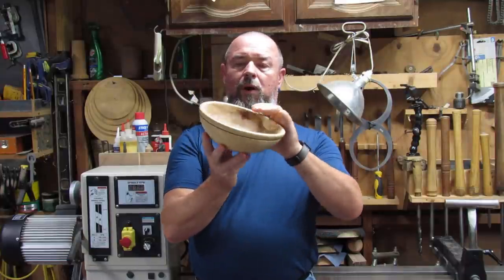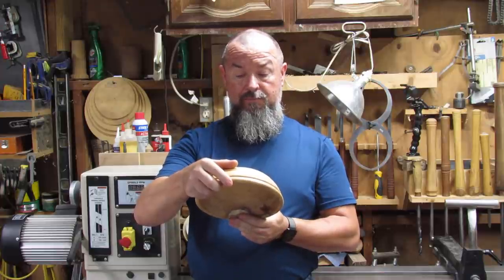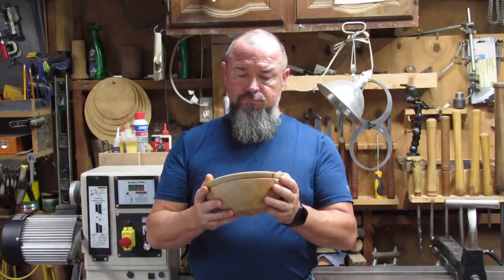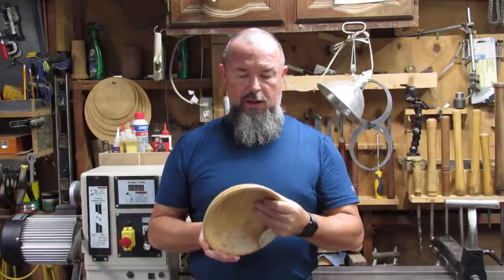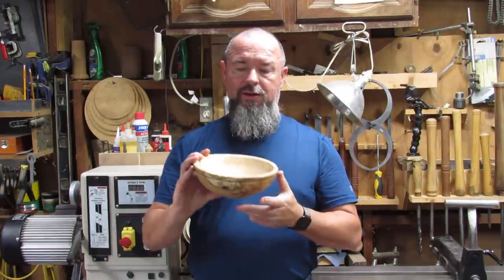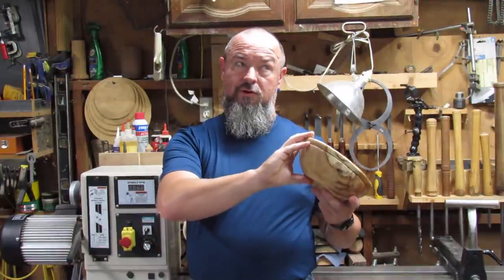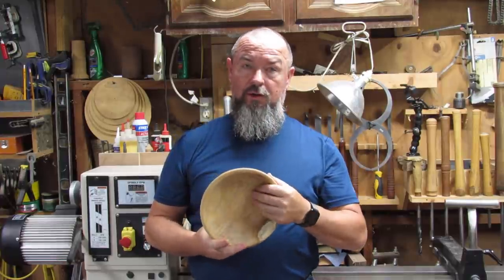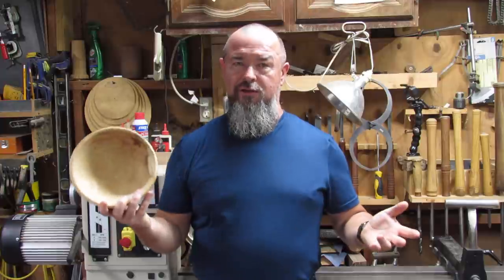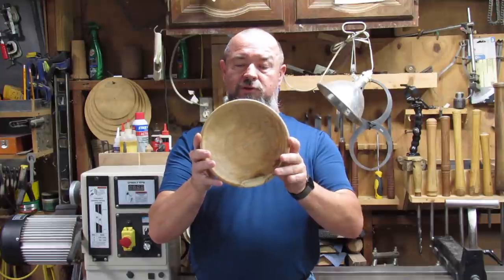Now, what happened with this bowl, I turned it back in 2010. And it sold at an arts and crafts show. And the lady who bought it contacted me. She had given it to her son's girlfriend or wife or something. But anyway, people aren't really taught that you don't put wood in a dishwasher. They find out after they put wood in a dishwasher. Well, this bowl has been through a dishwasher.